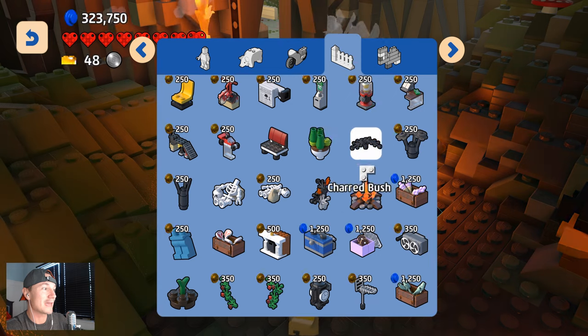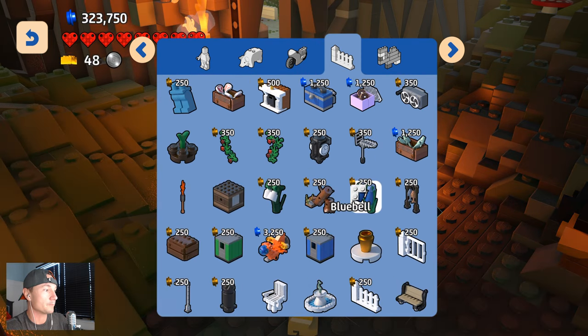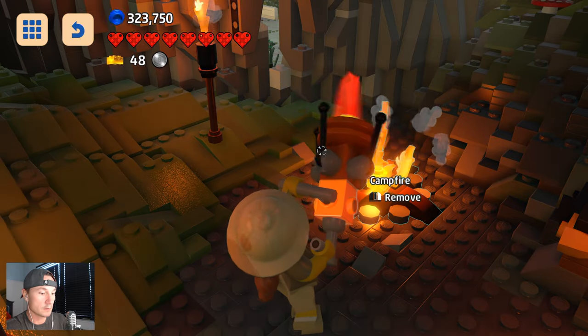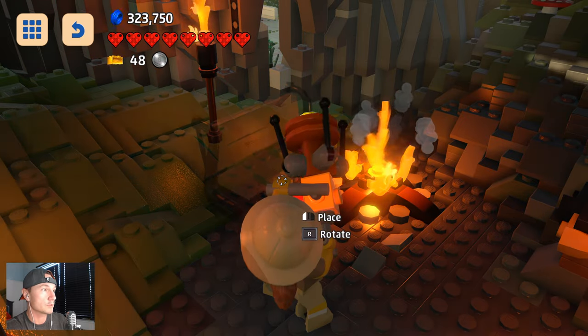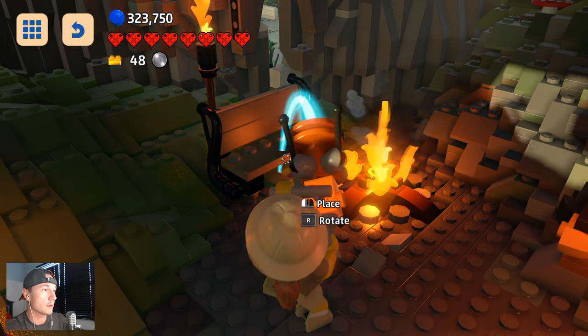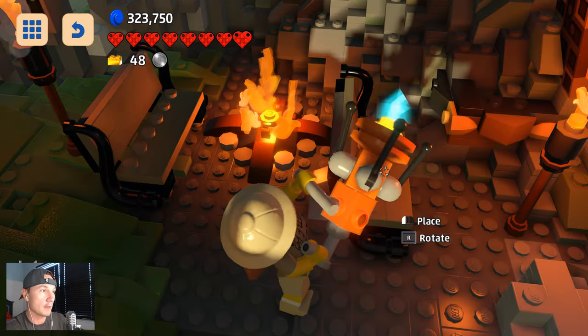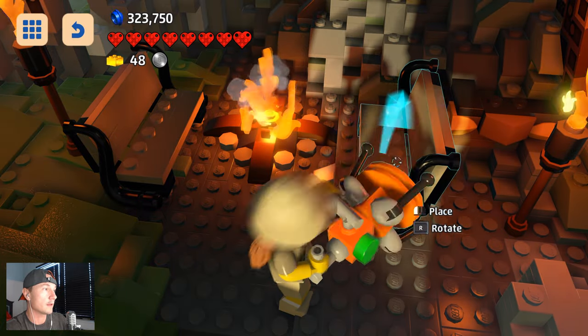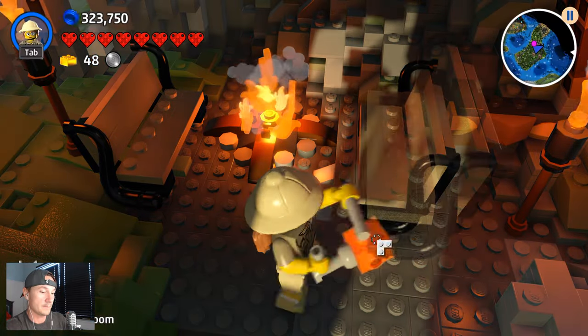We're going to put in the benches that you can sit on, the ones that we have up on the patio. So those are right here. Okay, so let's turn them this way, and we're going to put one here. Okay, and then we'll put another one right here. Okay, there we go.